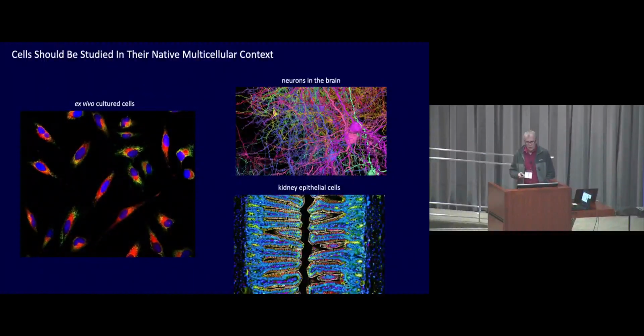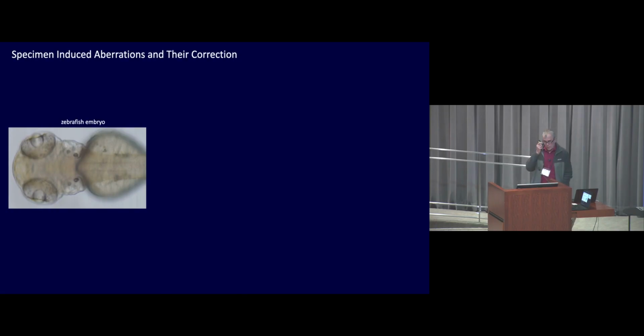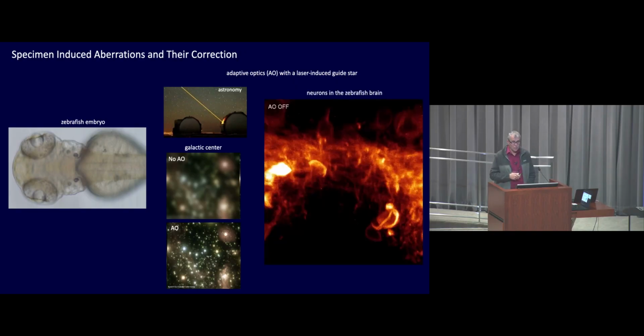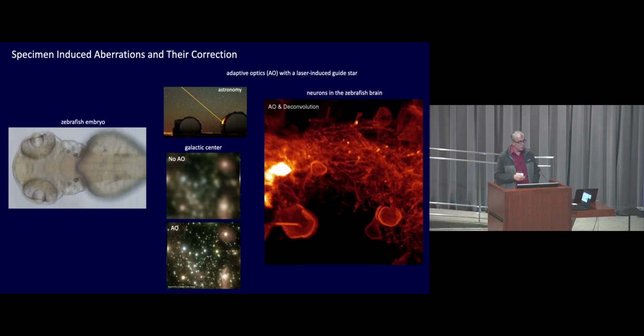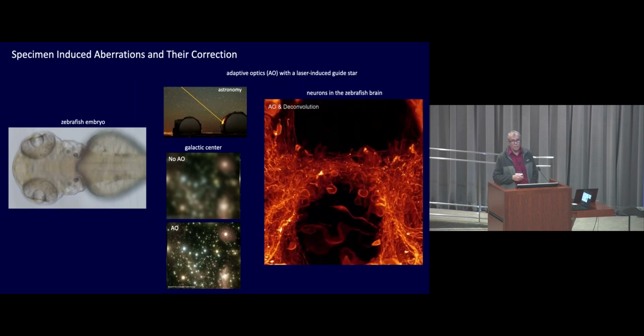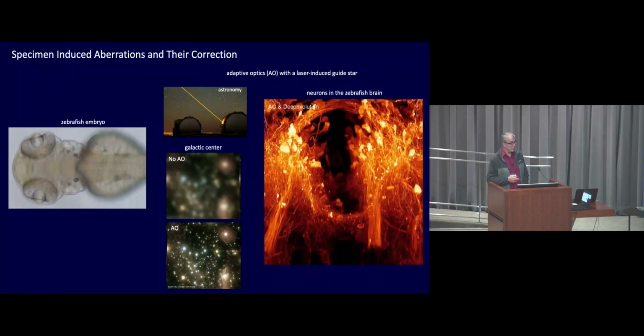However, cells in culture are very different from cells in tissue, and true physiological relevance requires studying cells in their parent organisms where all the environmental cues that drive gene expression are present to make sure that we're looking at the native phenotypes. The problem of doing that is that in multicellular organisms, the light is scattered and aberrated by the tissue itself. And so around 10 years ago, we borrowed from astronomers a technology of adaptive optics to allow our microscopes to correct. So we go from an aberrated image to a corrected image here inside of the brain of a zebrafish to look at the neuron structure at the original resolution we would have if we had pulled those neurons out of the system.